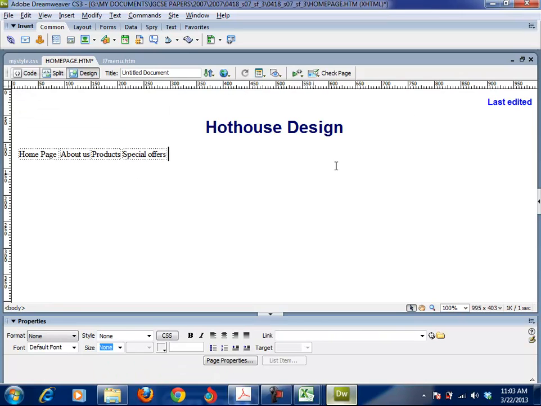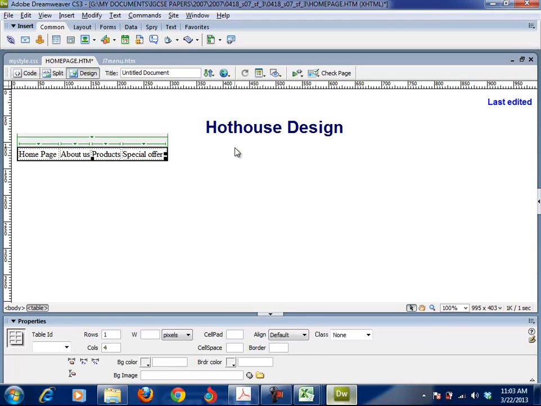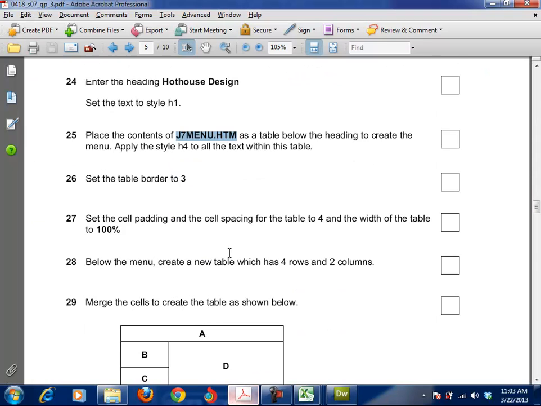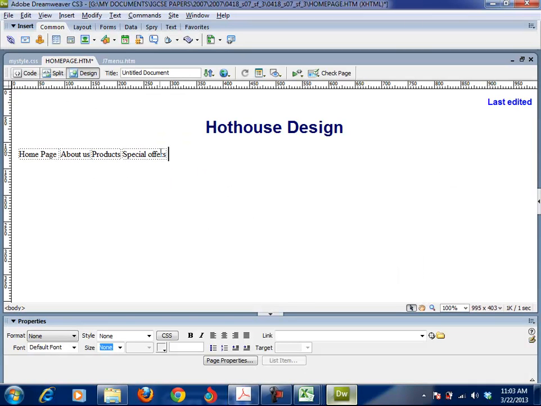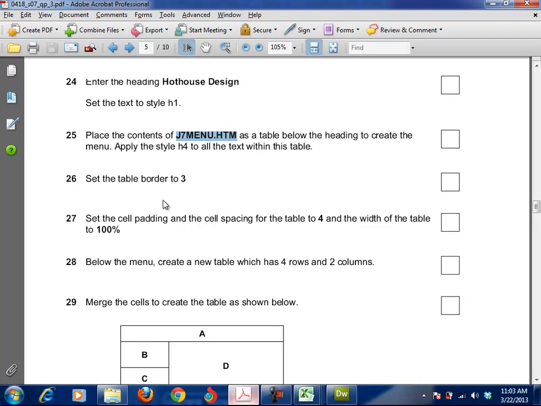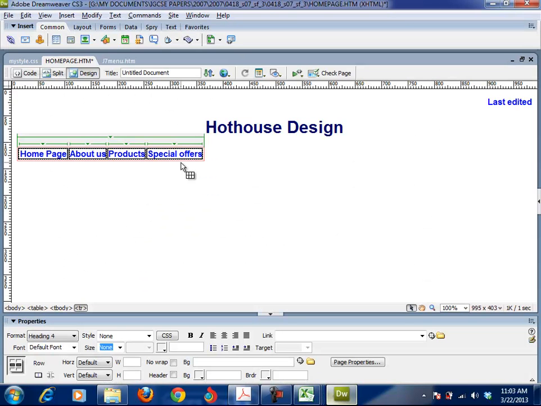Do you remember about 100%? What do we mean by 100%? And 100 pixels. 100 pixels will be a small part of 1024. 100% means 100% in every web browser. 100% of the screen, irrespective of the resolution. If you're working on 1024 or you're working on 768, whatever, it will fit the entire screen. Yes or no? Okay.